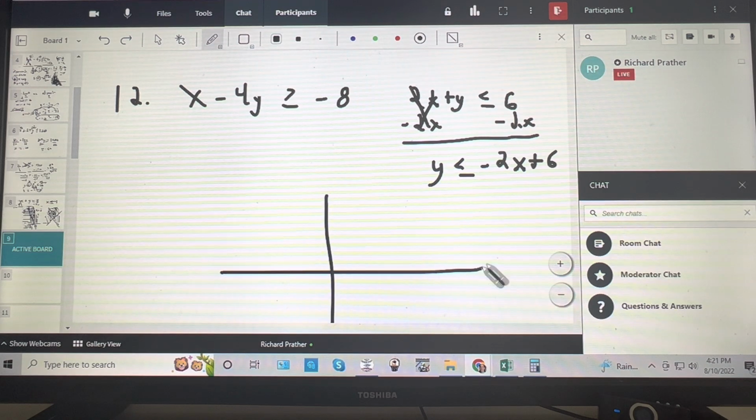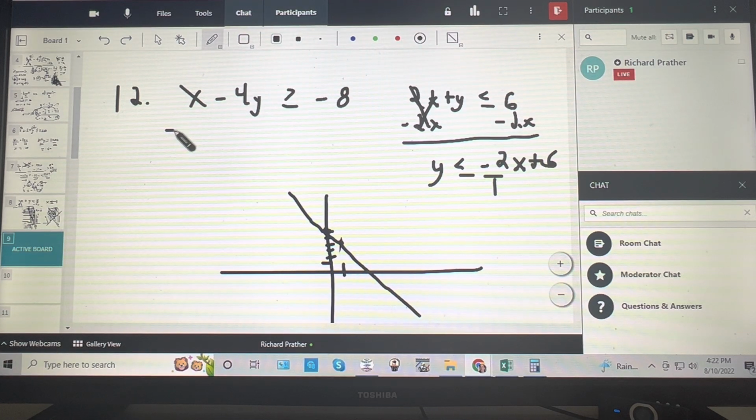So this one would be a y-intercept of 6. And you would go down 2, 1 to the right. Right there. It's less than or equal to, so that's a solid line. And now the x's don't matter, so they're just there for our graphing purposes, but they're not any kind of restriction or constraint in our problem. It is less than, but I'm going to wait a minute to shade it in later, but we're going to be shading downward from this one.